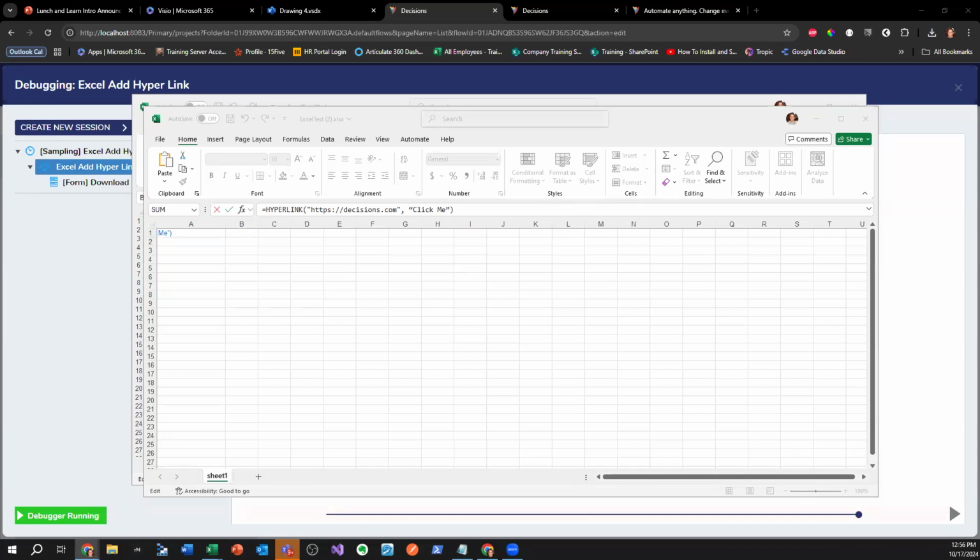Getting formula error, unrecognized text from this Excel formula. Oh, interesting.